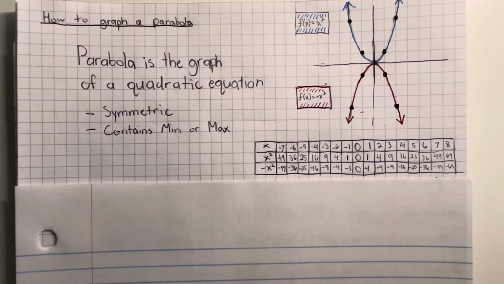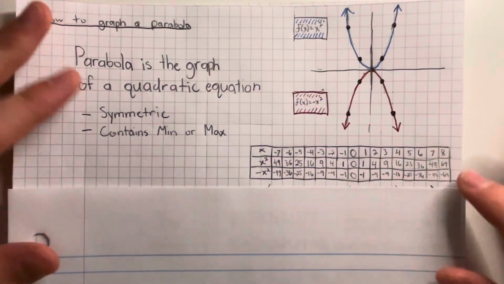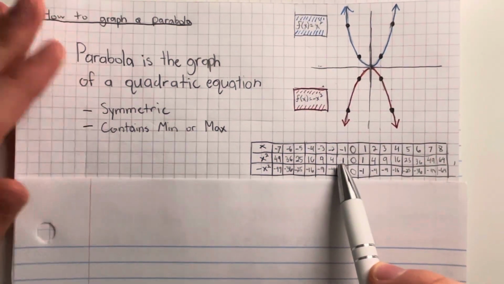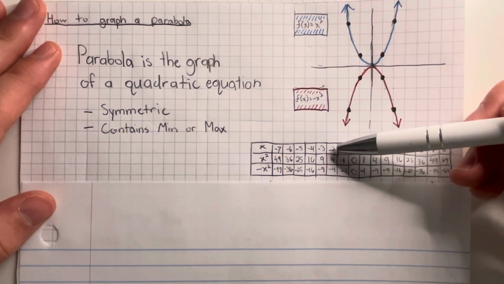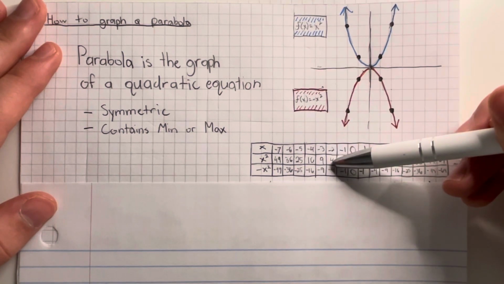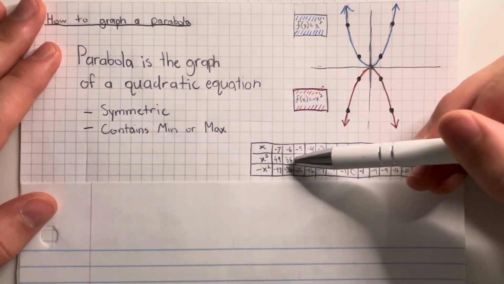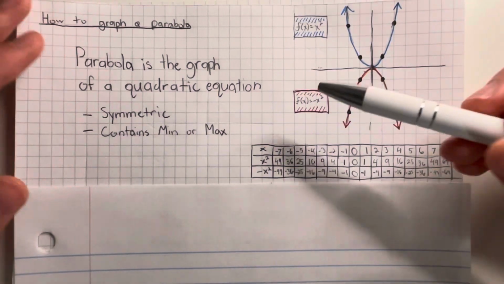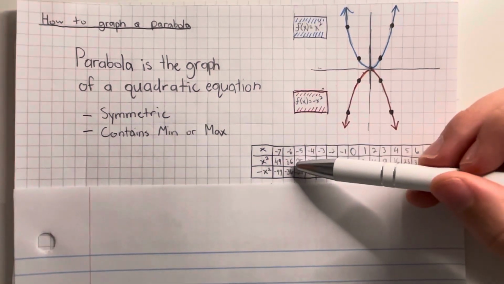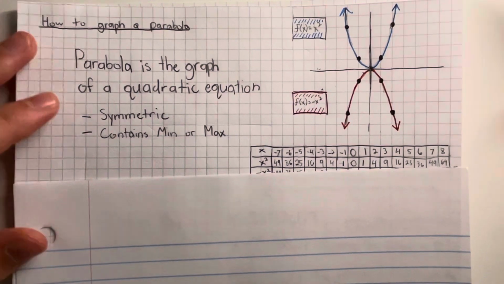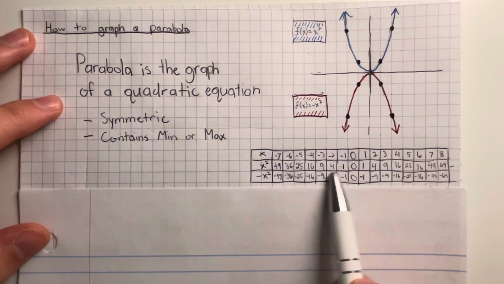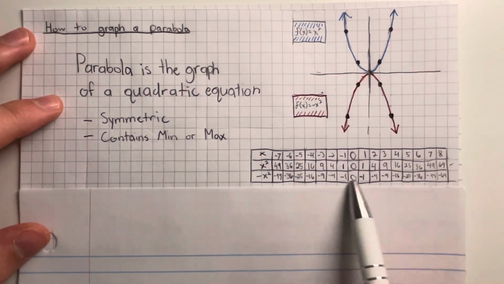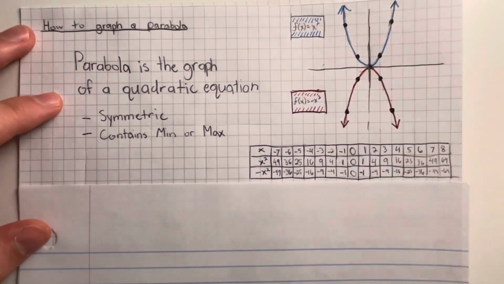But it only goes to infinity in one direction. It only goes up. That's because if you look at the left half, all these values of x squared are also positive, because a negative times a negative is a positive. So negative 2 squared is 4, and negative 6 squared is 36. Negative 6 squared is not negative 36. That's not how math works. And if you take the negative of that, all of these positive values of x squared become negative, except for 0, because 0 is neither positive nor negative.